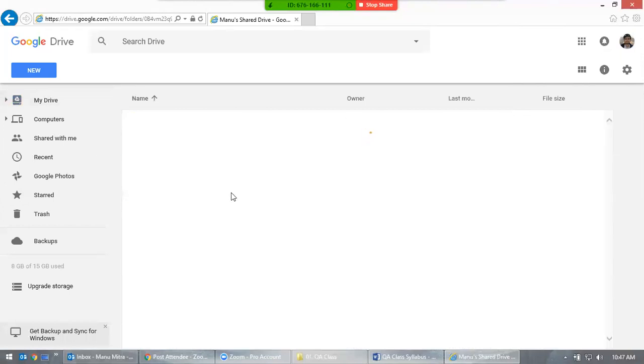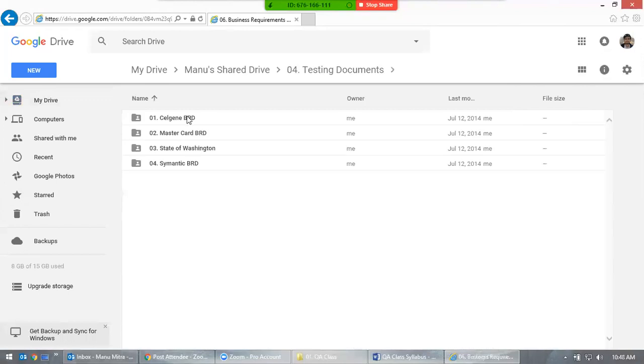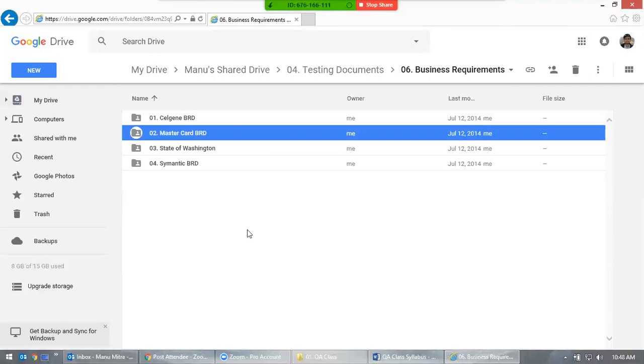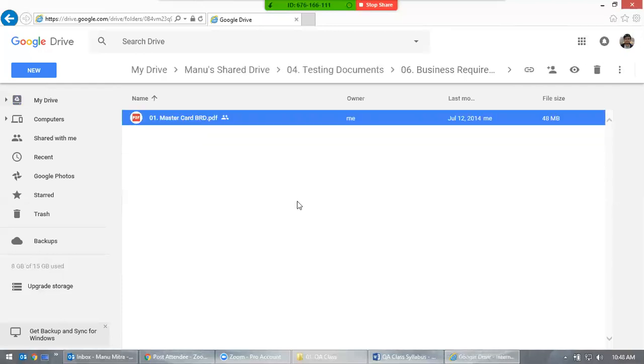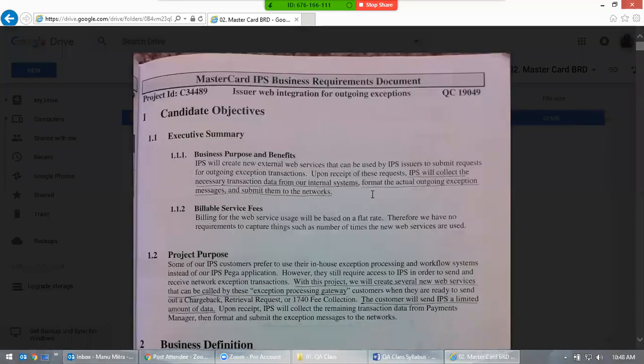So you'll be getting access to this Google Drive. Okay, so let's see pretty quick here. Here there is, oops, I don't think it's good. Sorry. This is actually a large document, 48 MB, but still it's coming out good.